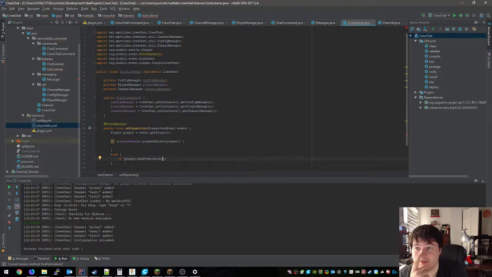Dynamic permissions. We need to kind of look at that.